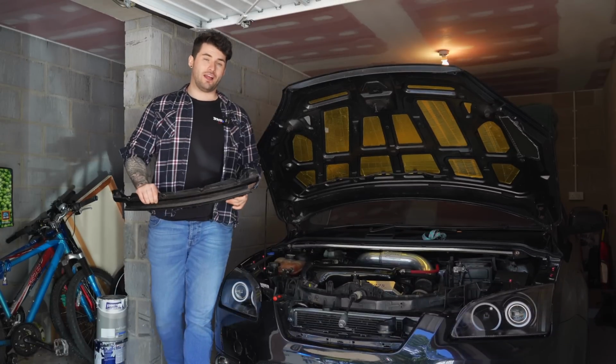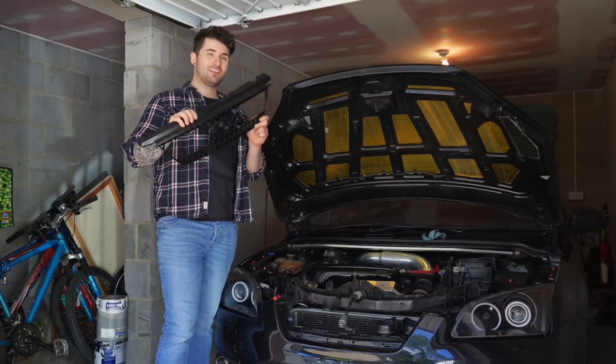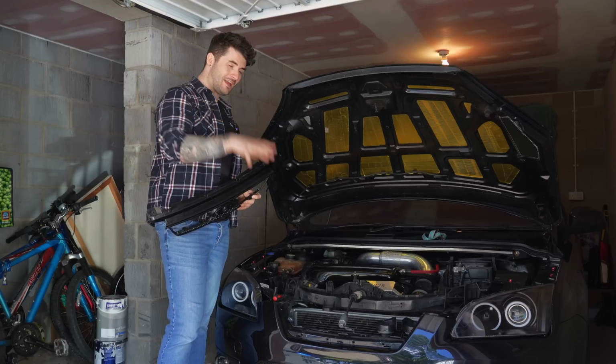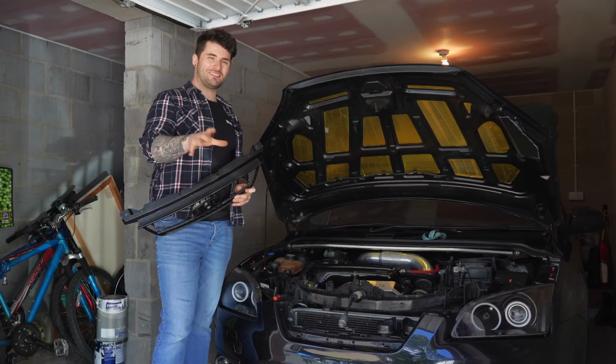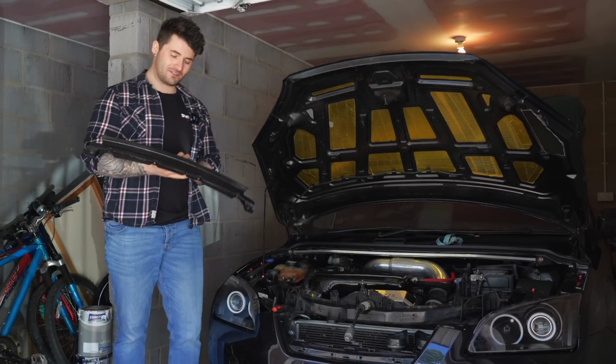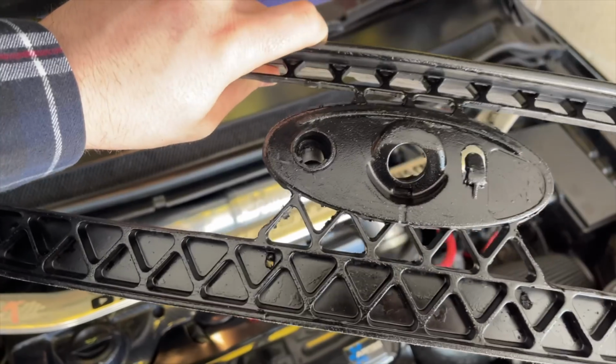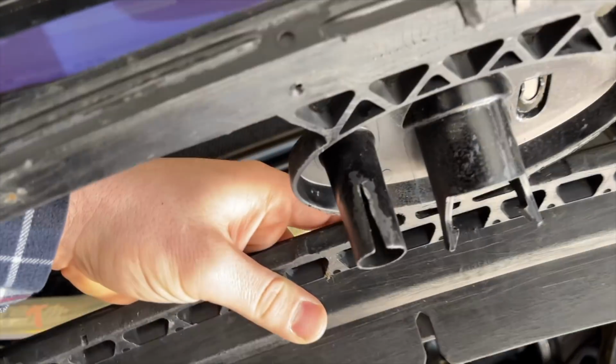Putting that front grille and the bonnet lock mechanism back together is a lot more simple than it looks. Let's break it down, because I promise you, if you follow the exact way I do it, you're going to get it put back together and it's not going to pop off again. So you're going to want to start with the front grille. Of course, that's the most important part, but let's just bring attention to the little bit on the back that's got the slit in it. That's where the spring goes, so bear that in mind.